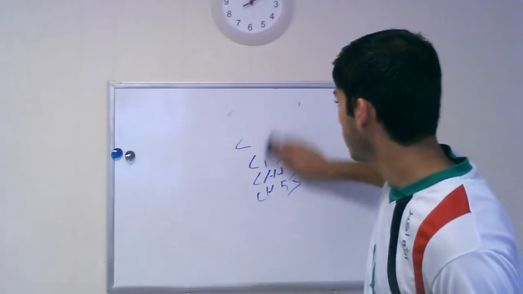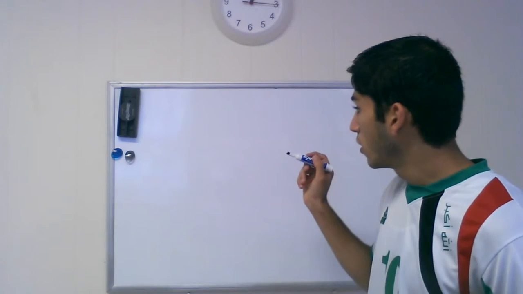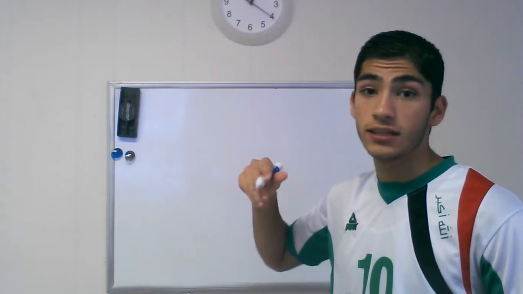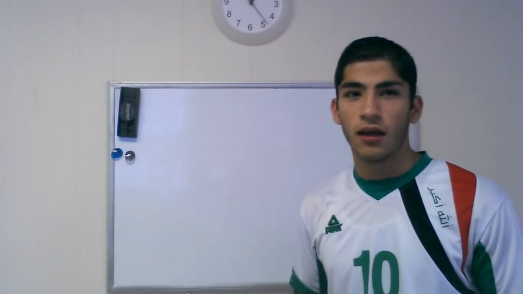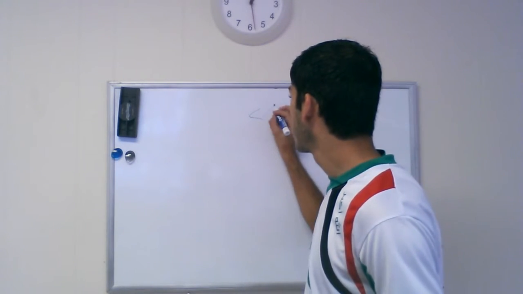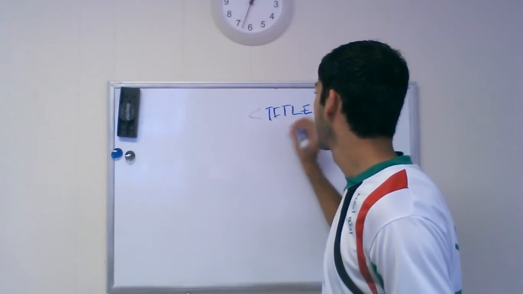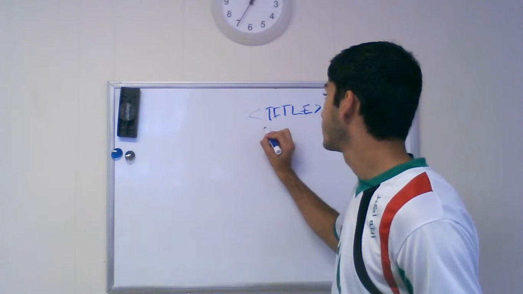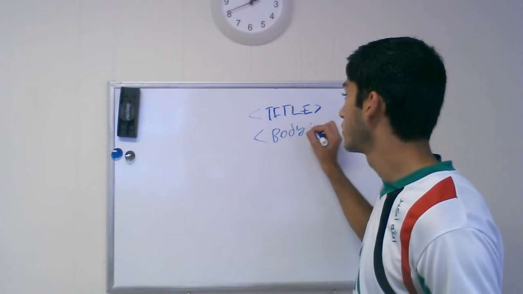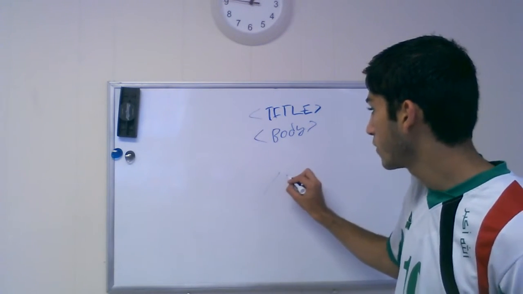Now that we've gotten that taken care of, how would the header look? With the header, the header is under a different part. The header is part of the body. So you have the title, and under it is going to be body. So under body, this is a different command, and you do use close body when you're finished with it.